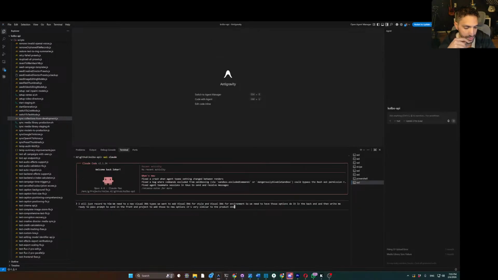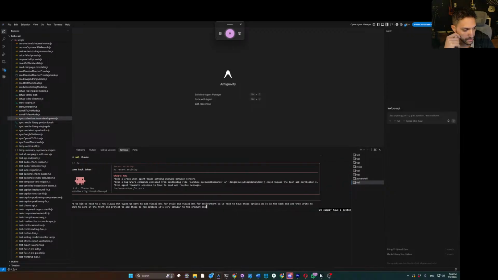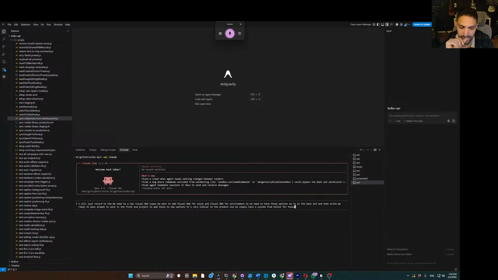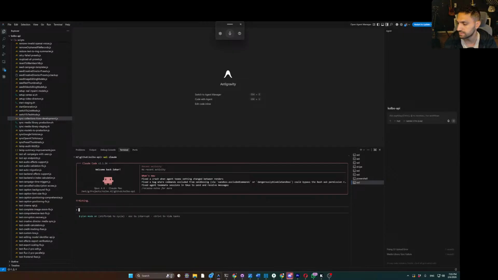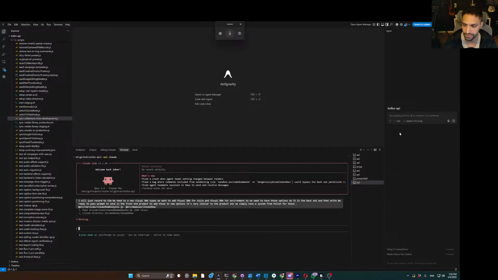We simply have a system prompt polish for those. Cool. And now I'm going to reference the visual DNA service and the visual DNA controller. And let's start.